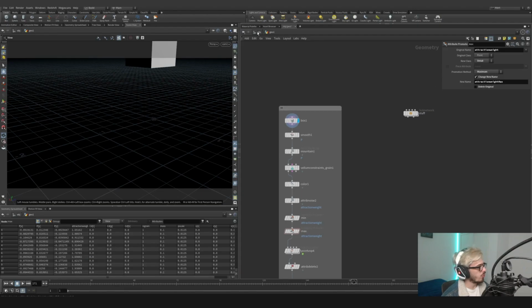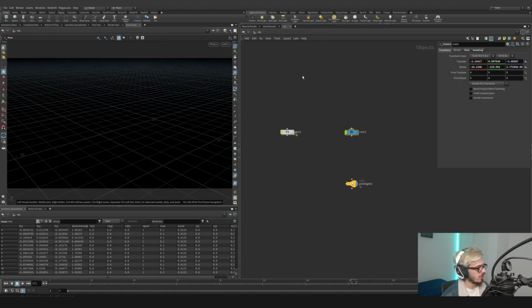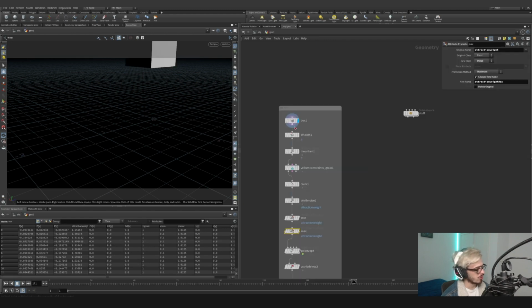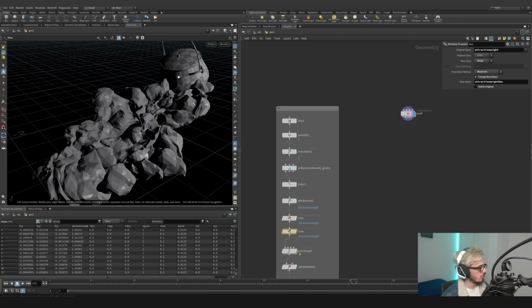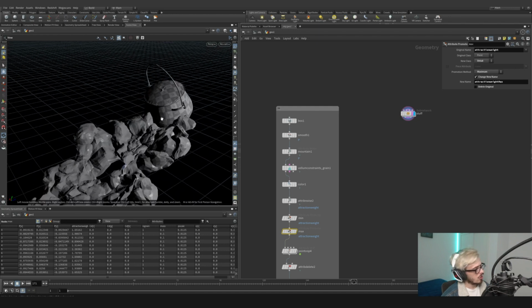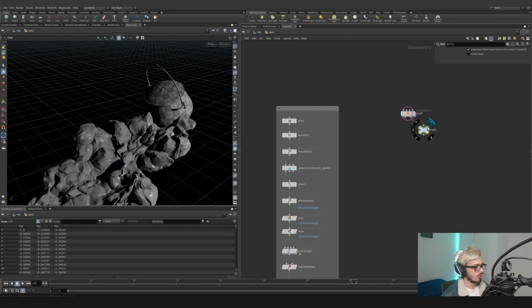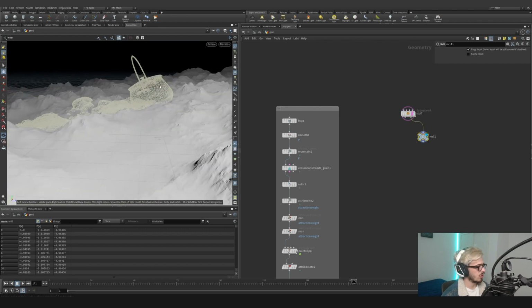Okay, to start with, we have this scene. It's basically empty. You will have this in the description. And we have a cube, and we have this pot and some rocks. These rocks at the pot, I want them to become like burn attributes, right? But we also have a ground, right? This is only a couple of noises.